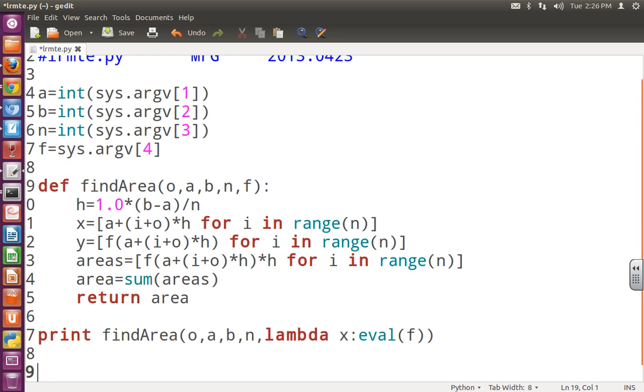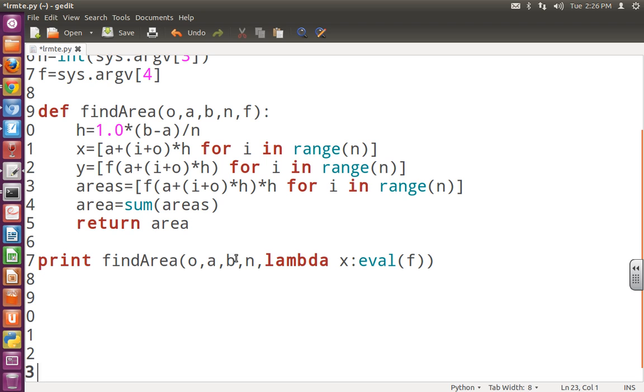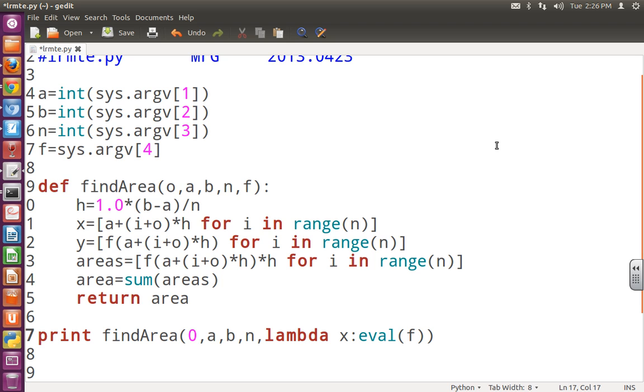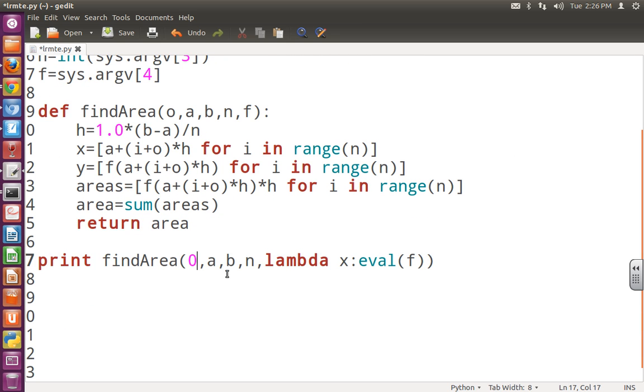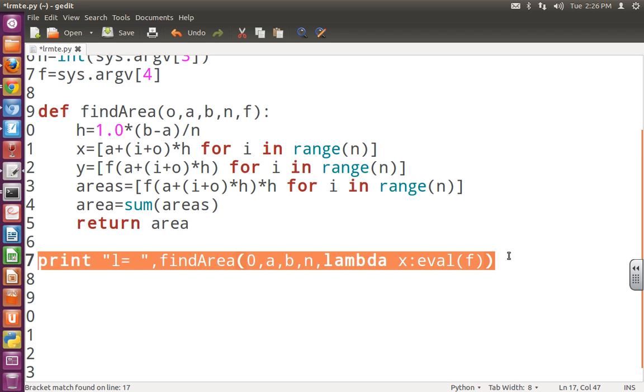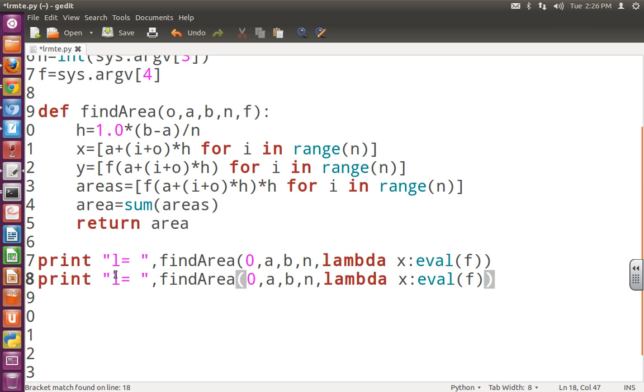X out of it. Chmod 755 LRMTE.py. Because it's going to print out eventually left sum, right sum, mid sum, trap sum, and error estimate. All right, so let's run it. But it's LRMTE. Now remember what I said. The input's right here. Like, 2, 5, 8, x of x. Oh, well, you have to put this in quotes, sorry.